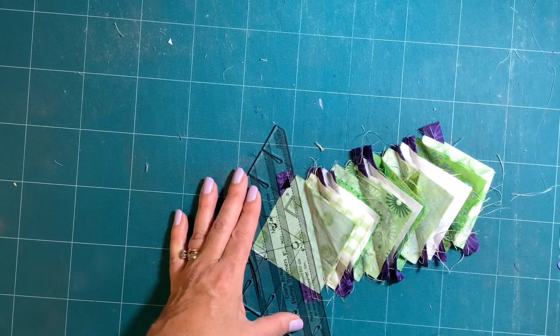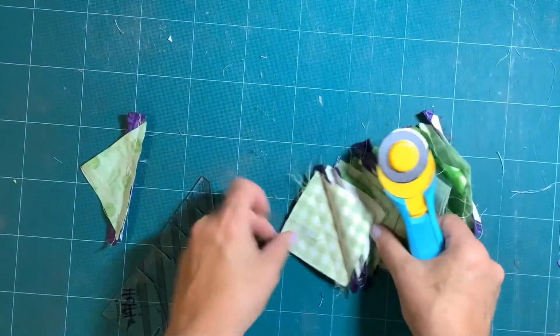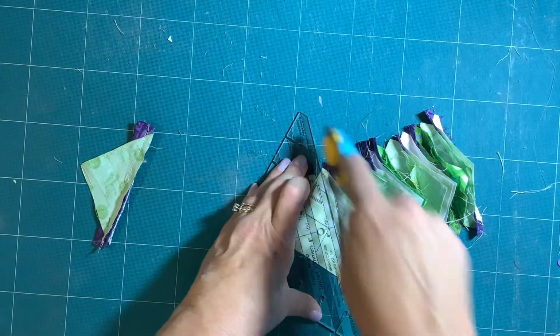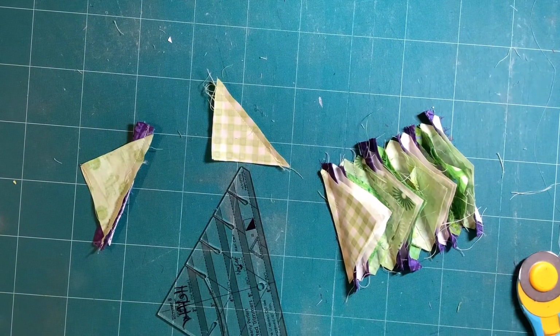Again, you've just got raw edges of those purple strips underneath. It doesn't matter if you cut a teeny bit of them off. You're just going to slice right down the diagonal of each of these guys, opening it up. Because you've got that extra bulk, they might not want to lay flat quite as easily, so just be careful as you go.